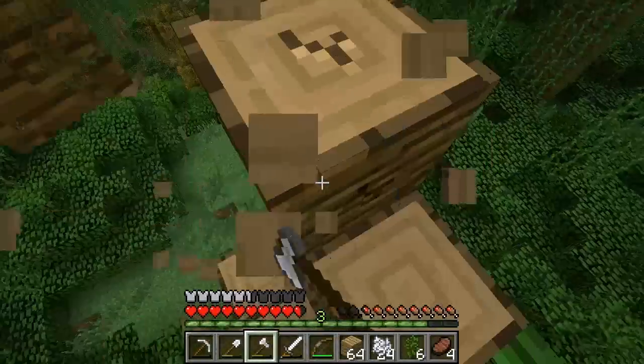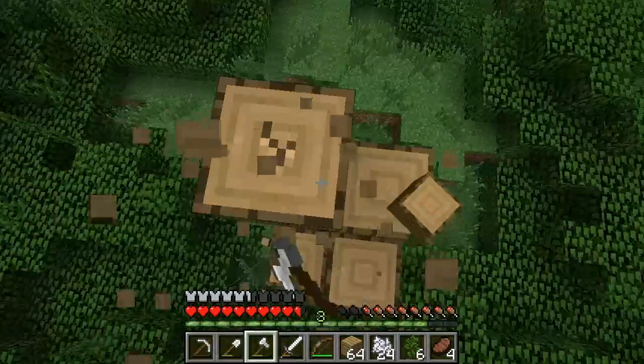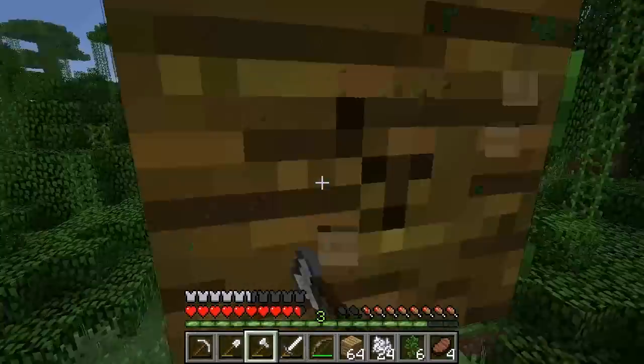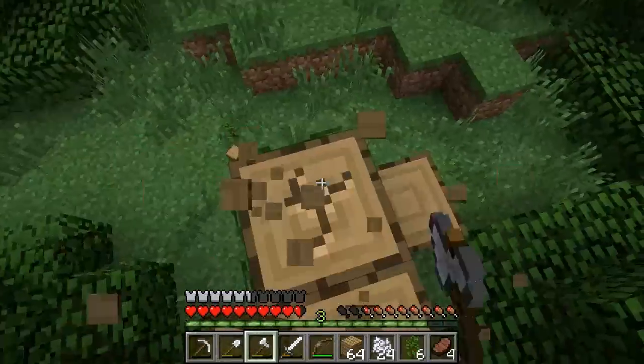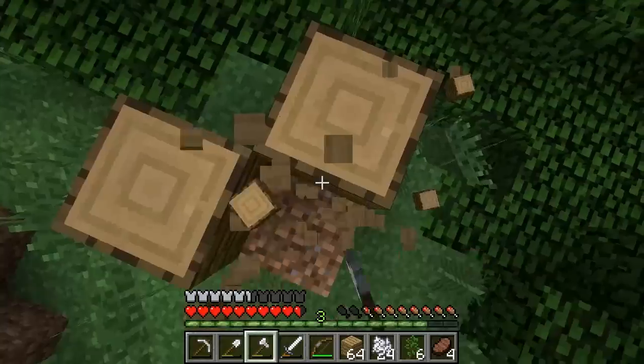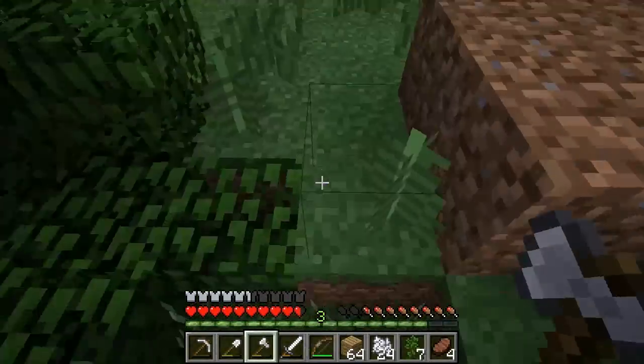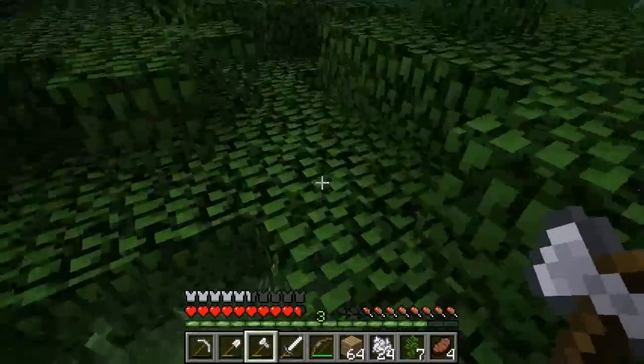Okay. I'm really running out of stuff to say, aren't I? Wow. There's not much you can do when you're chopping down trees in Minecraft. Especially jungle trees. I suppose it's a bit more interesting. It's not just a normal tree. But no one likes log finding and leaves. It's kind of rubbish.